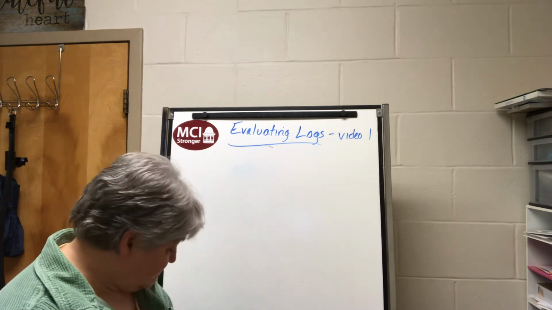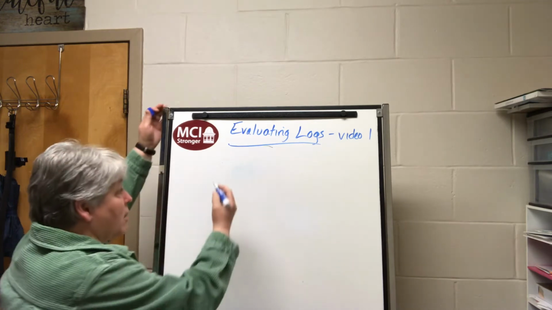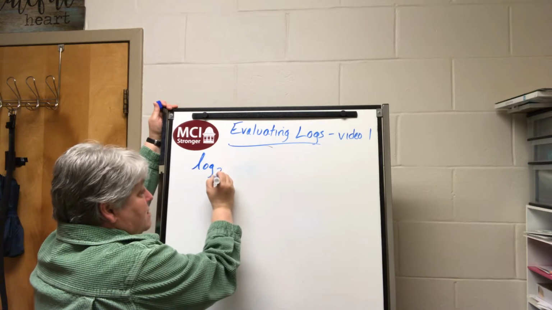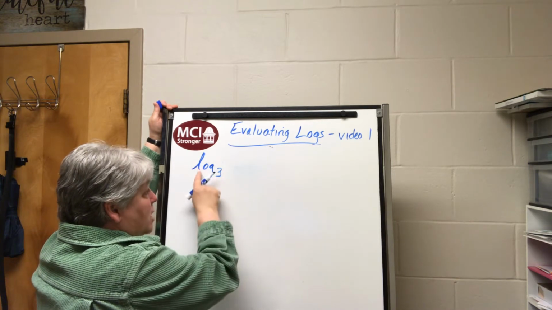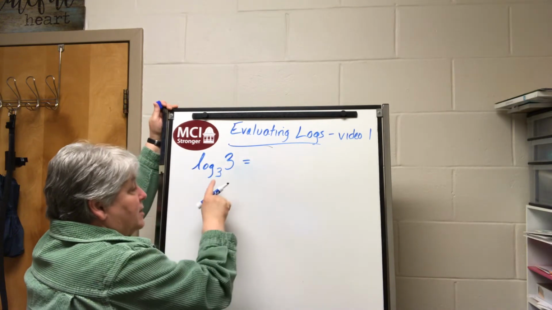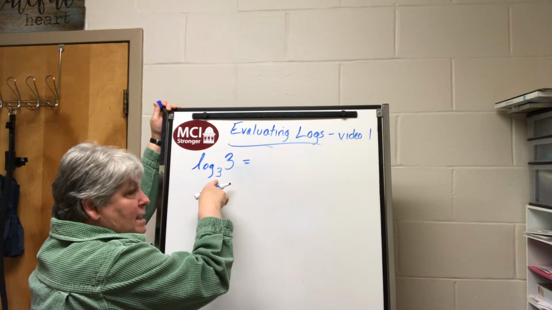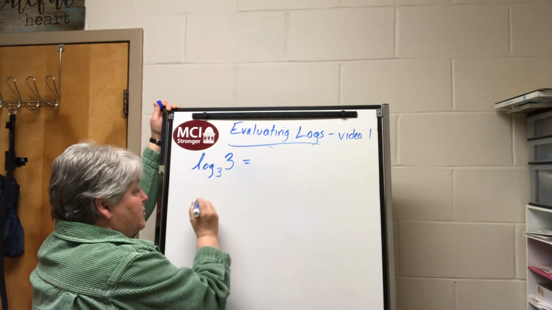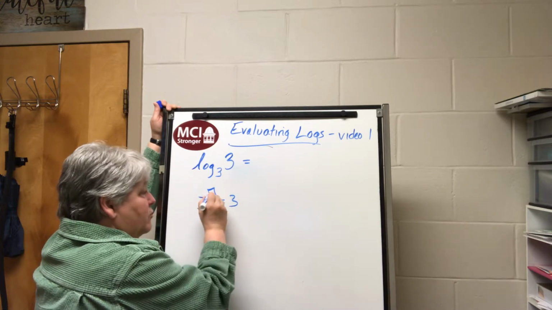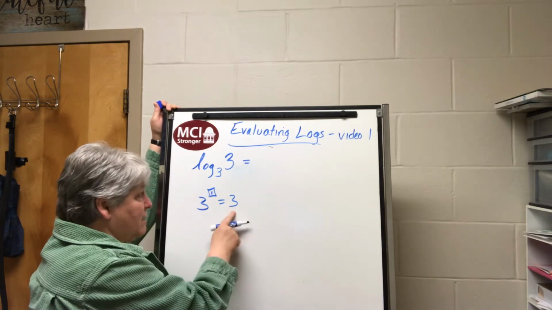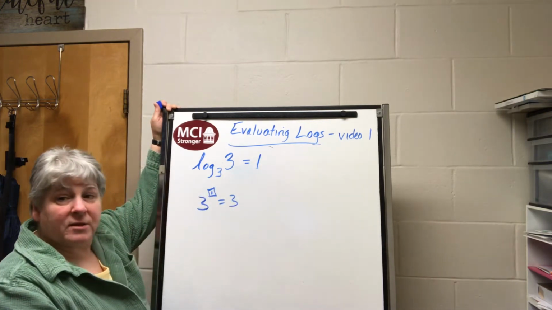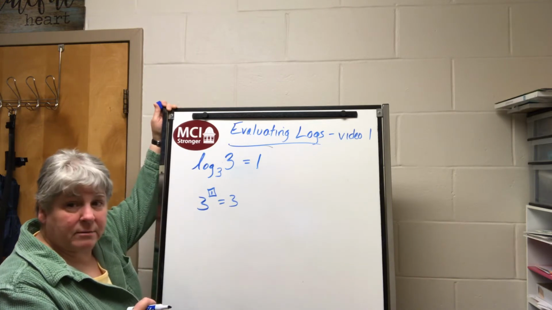So to begin with, we know that a logarithm is an exponent, and when I say log to base 3, so this is the base, so I say log to base 3 of 3, I'm basically always asking what power do I raise this to get this. So I'm saying 3 to the what equals 3. And of course, raising things to the first power always gives you itself. So that's equal to a 1. We just report the exponent. A logarithm is an exponent.